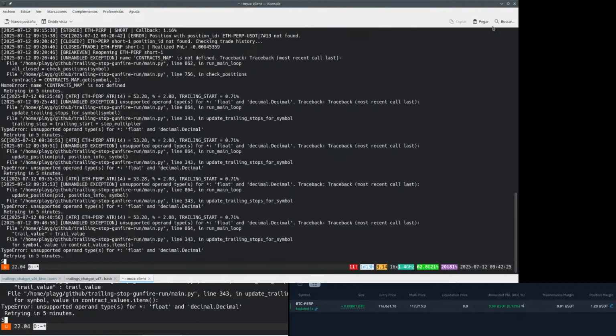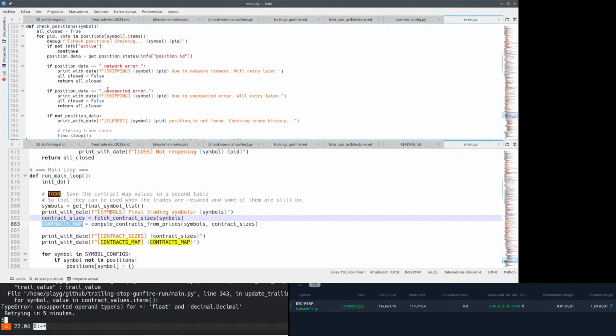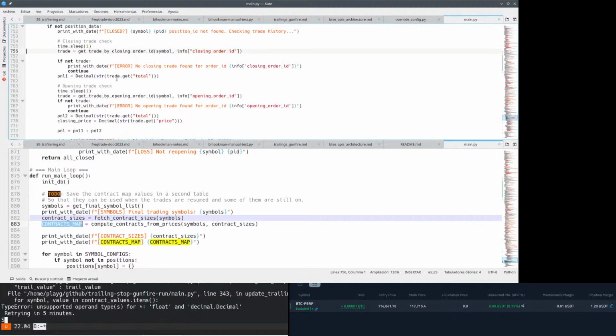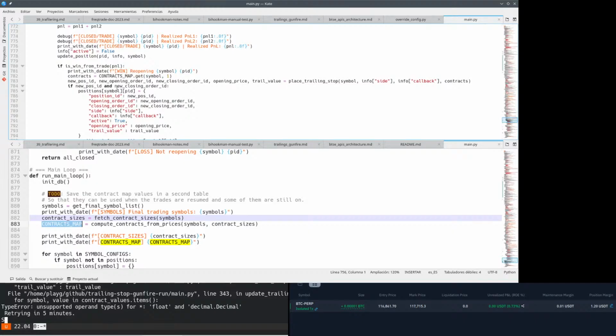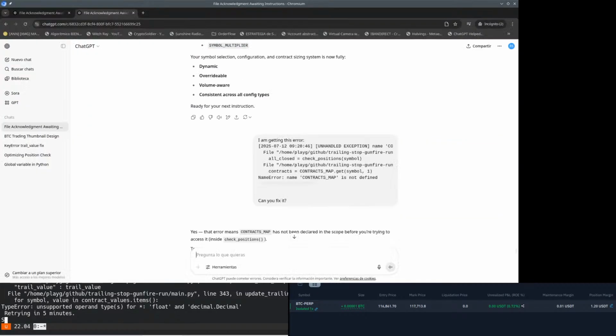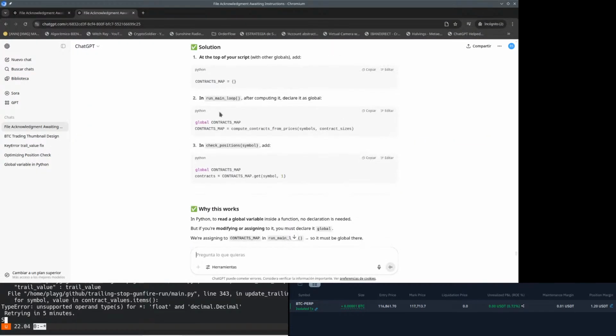Check positions. Okay, let's go into the check positions. Okay, so check positions should have a contracts map something. Here it is, contracts map. So apparently it's not the same scope. But as it says, if we define this on the top of the script, we can maybe work around this.